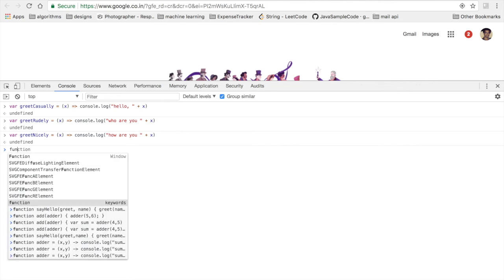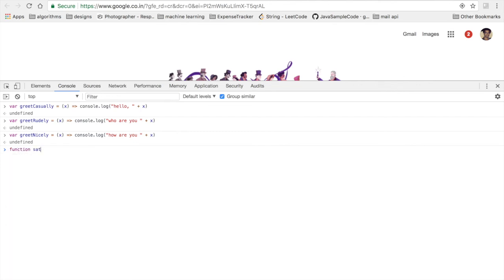So let's define a function called sayHelloToHemant, let's say, and it takes a lambda expression as a parameter, let's say greetMethod. What this does is it calls the greet method.